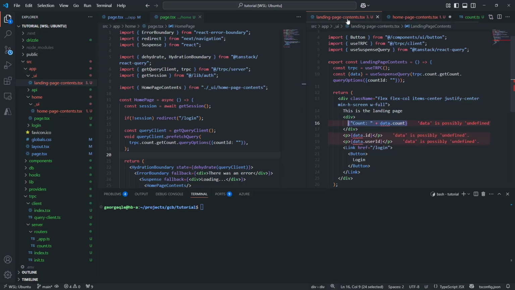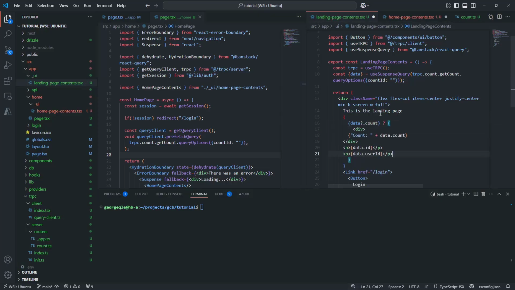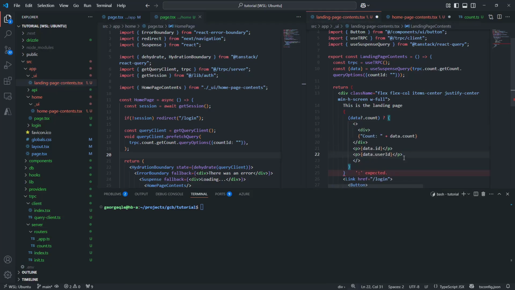Great. So what we're going to do is render something different. In this case, for this bit, we're just going to add in a quick conditional here. If data.count exists, then we'll render all of this. This all needs one parent, so we'll just add a fragment here. There we go.